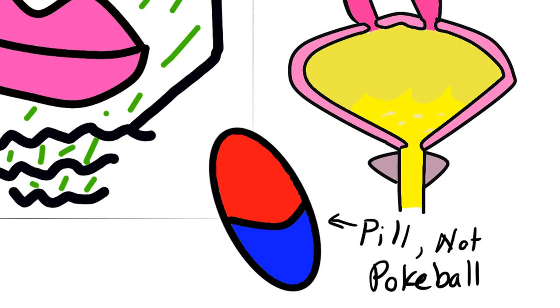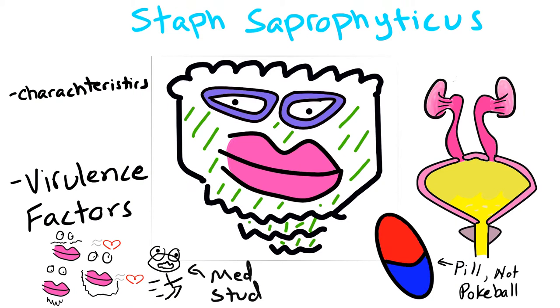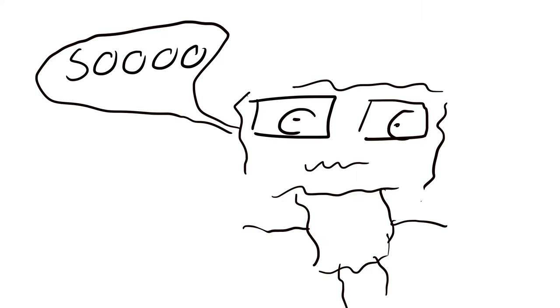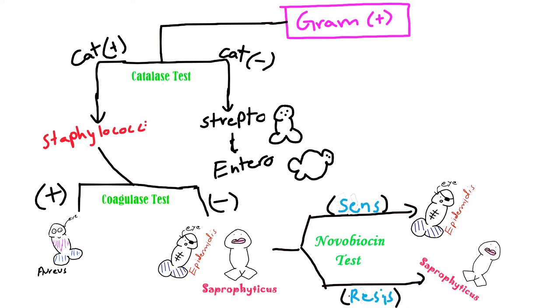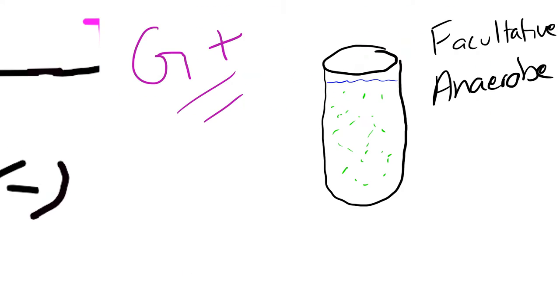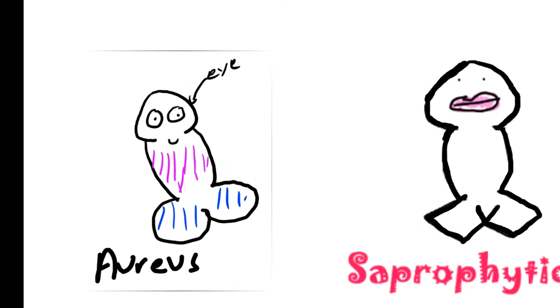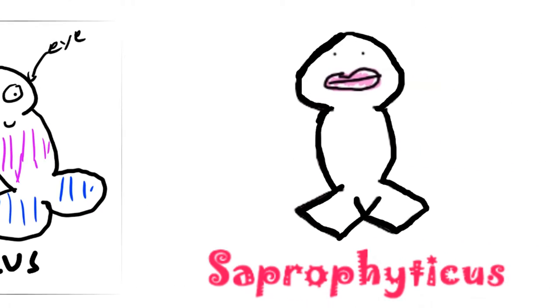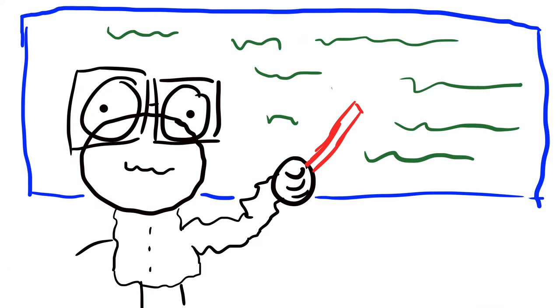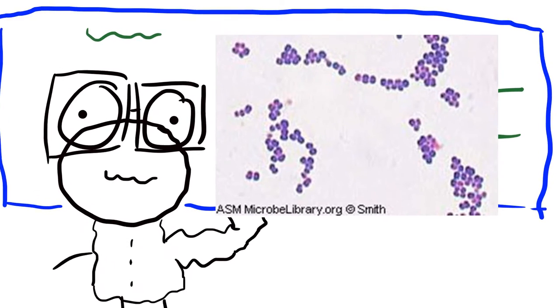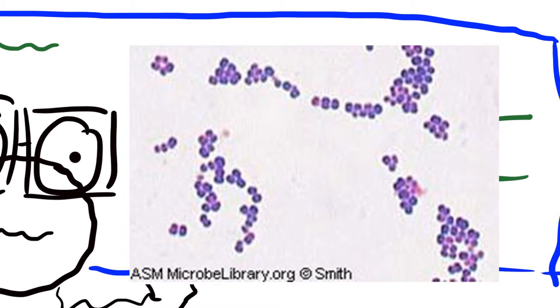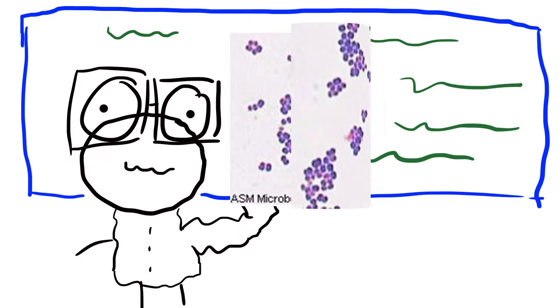While we're at it, we can cover some of the mechanisms of action based on the antibiotics we're using against it. So what is Staphylococcus saprophyticus? Well, it's a gram-positive staphylococci and a facultative anaerobe, similar to Staphylococcus aureus and Staphylococcus epidermidis. When we go through the four-step process of staining, it looks purple with a bunch of cocci everywhere, like grape-like clusters pumping up everywhere.